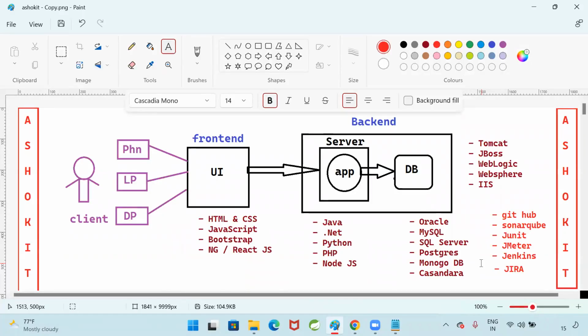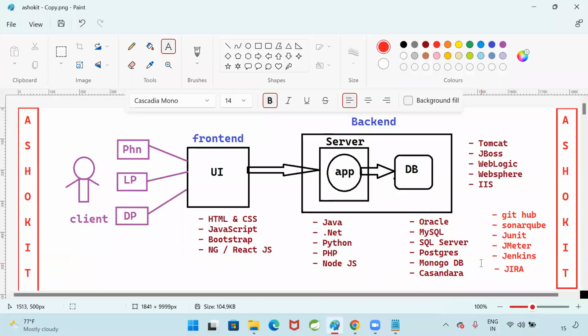Every day when you log in to your office laptop, when you go to your office, the first thing you need to do is open Jira and check what task is assigned to you. What do we have to do every day? In Jira, we need to check what task is assigned for us today. In some projects, tasks will be assigned on a daily basis. Every day morning, one meeting will happen. That is called a stand-up meeting or scrum meeting. In that meeting, we are going to discuss what Raju has to do, what Rani has to do, what Ashok has to do, what Suresh has to do. Everything we are going to discuss in the meeting.